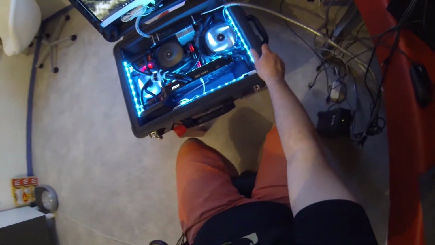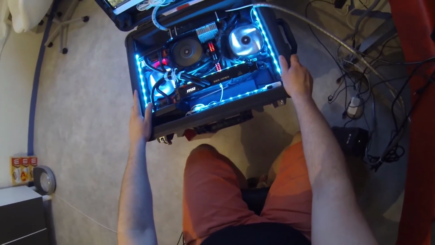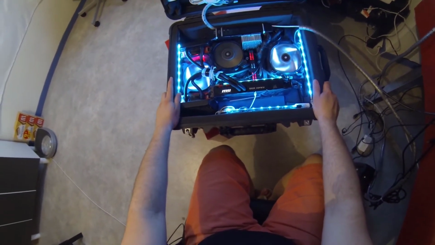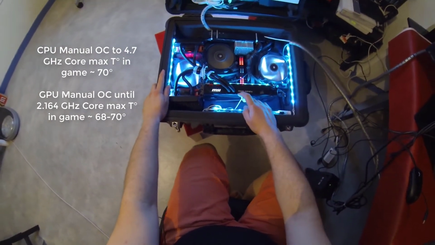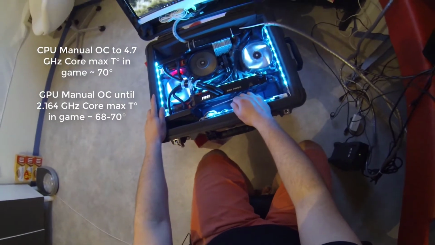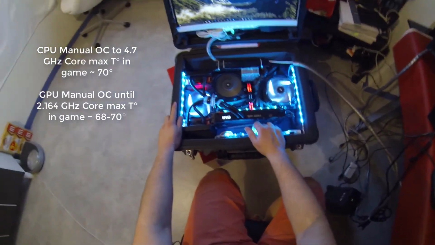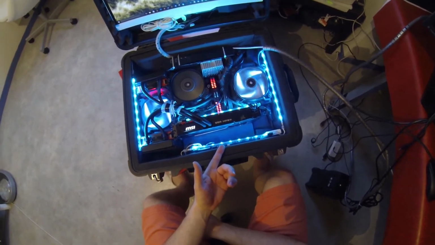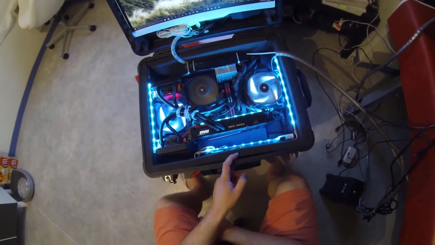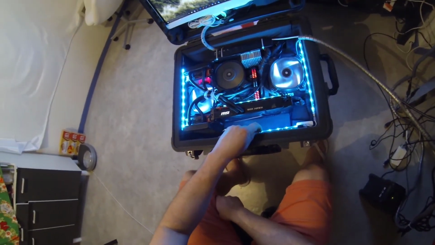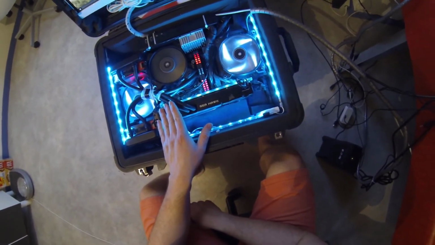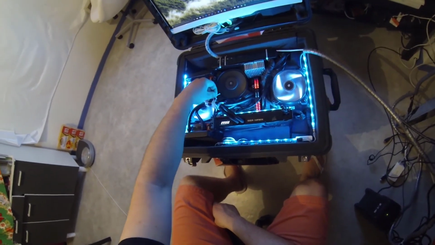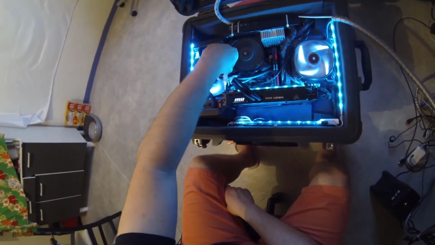Also, what I can say, the CPU here is overclocked to 4.7 gigahertz without any increase of the temperature, so it's pretty nice. Same for the GPU, I overclocked it to the maximum, to the limit of the card, so it's about 2.164 gigahertz. I think it's the limit. I've seen some people that go to 2.152. This one goes up to 164, but it's really rare to see it go that far. But it works pretty well, and you have about a 10% improvement over the factory settings of MSI.